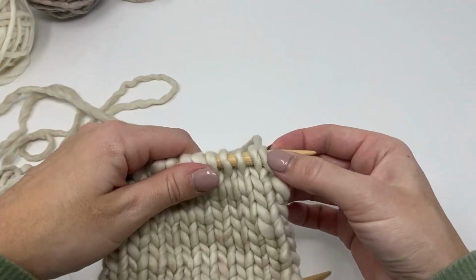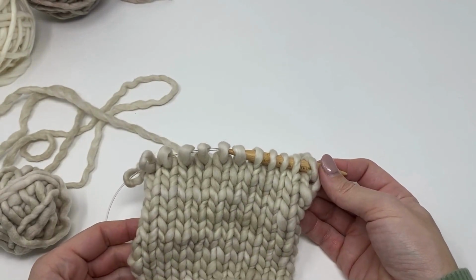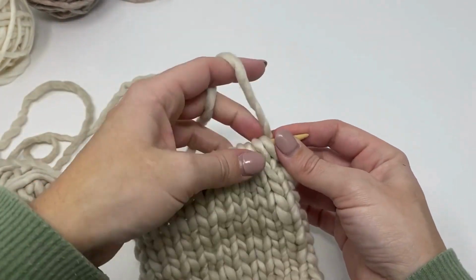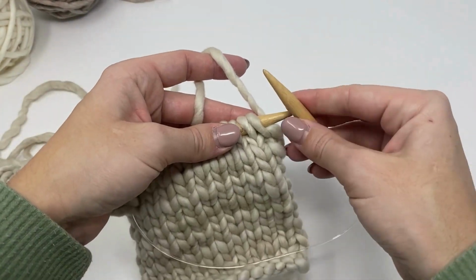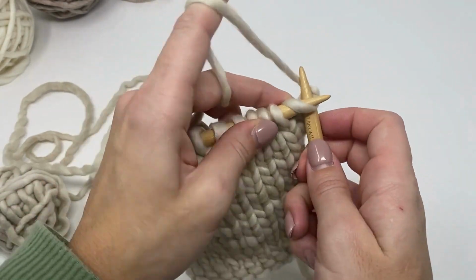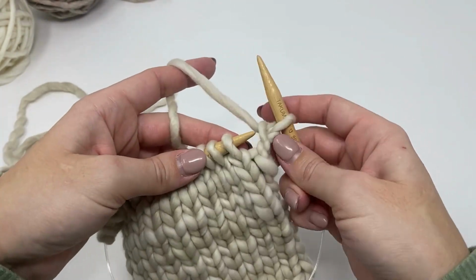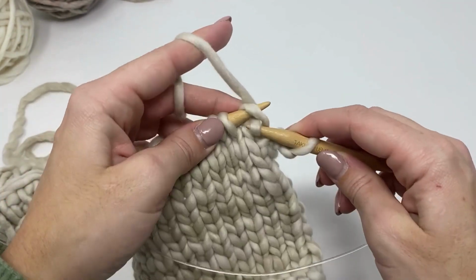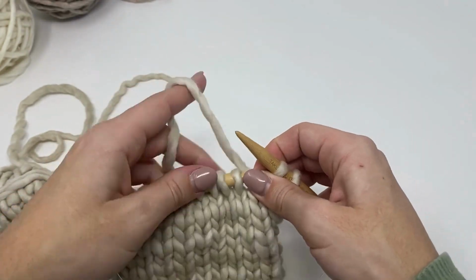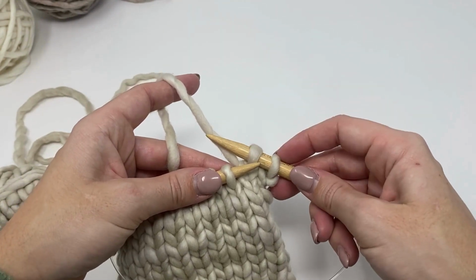So let's say you're at the end of your project and it is time to bind off. We're going to hold the yarn the same way as a knit stitch. Knit the first stitch. And then knit the second stitch, keeping these stitches loose. Pull the loops up a little bit. Now there's 2 stitches on your right needle.